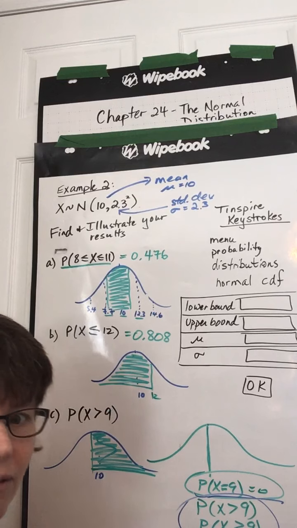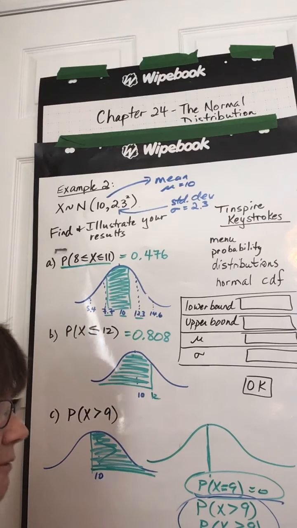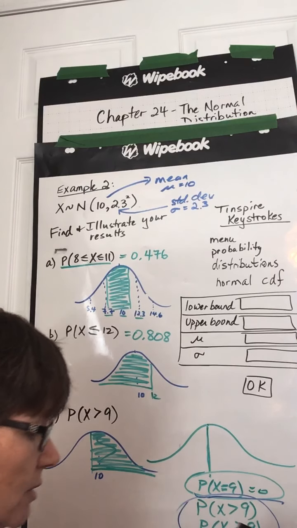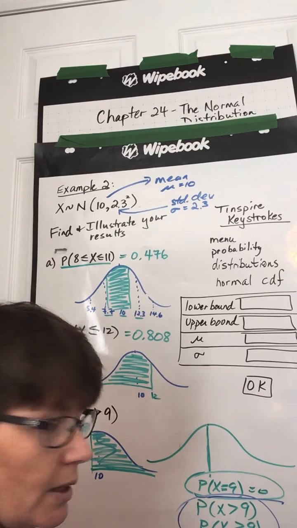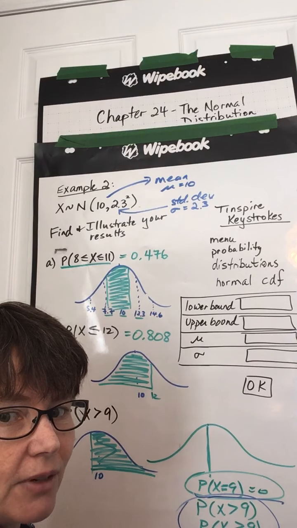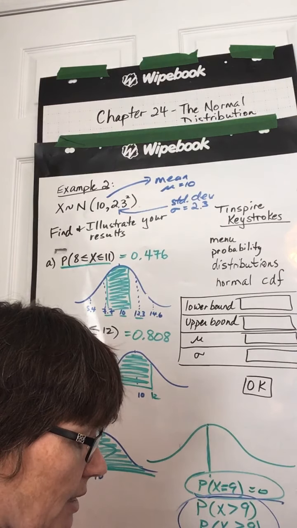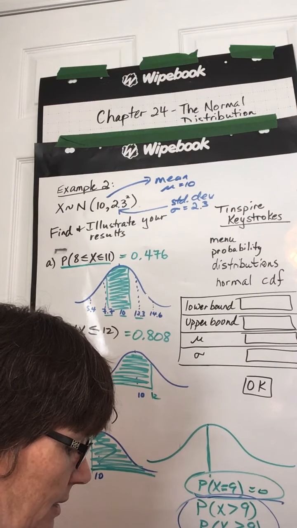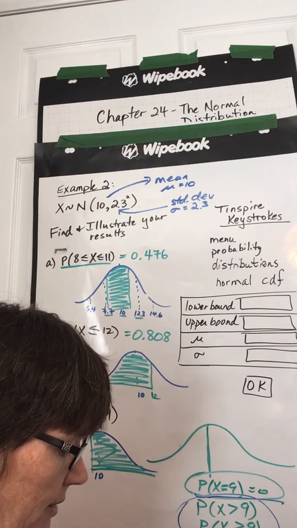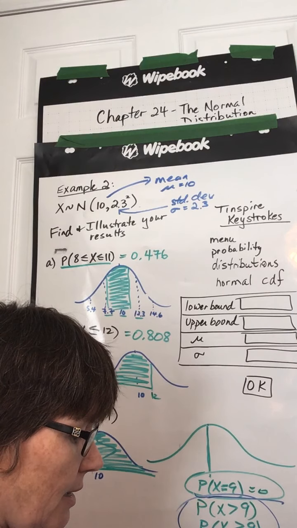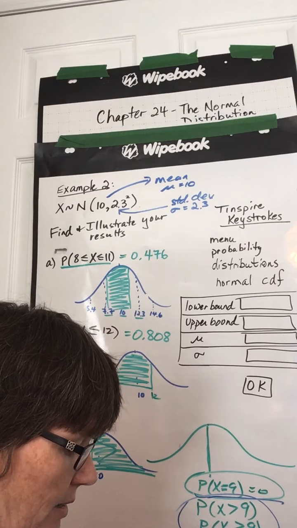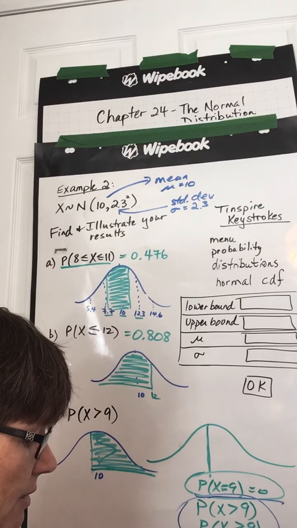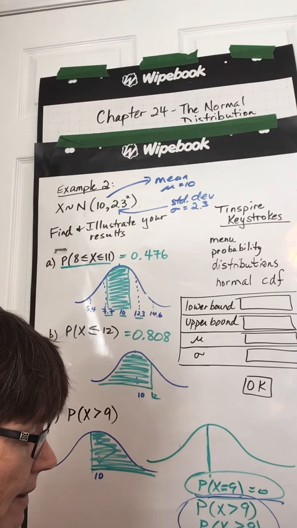So we know it should be bigger than 50%, shouldn't it? It should be bigger than 0.5. But the question is, what do we use for our upper bound? Basically infinity. So you want to mimic what was in there before with the negative 9e999. So you could say positive 9 times 10 to the power of 999. And we need the mean still at 10, standard deviation still at 2.3, press OK.